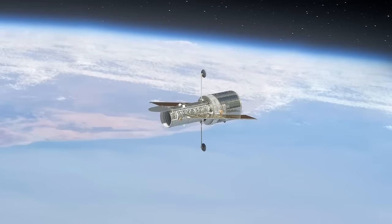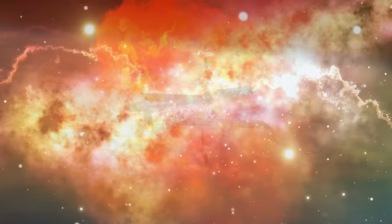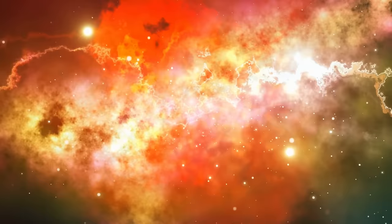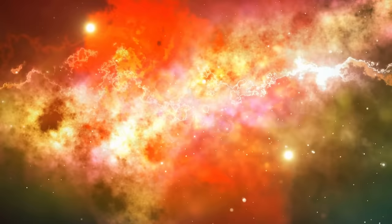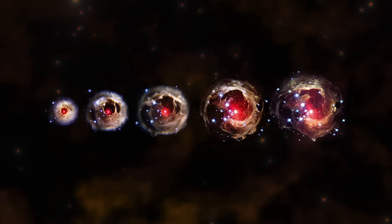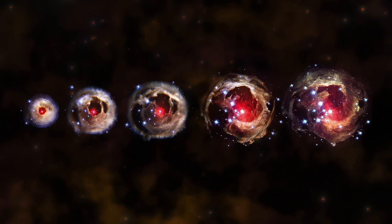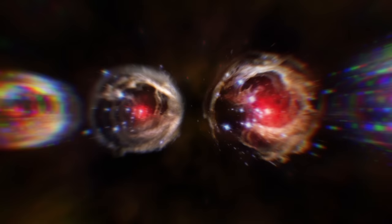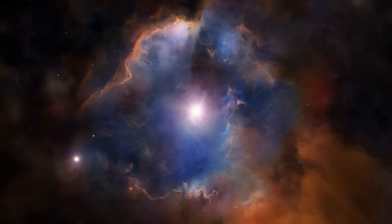The Hubble Space Telescope played a critical role in capturing the evolving stages of V-838 Mon during and after its outburst. Hubble's detailed images revealed a series of expanding light echoes — intricate structures formed by the scattering of light from the outburst through surrounding interstellar dust. These echoes provided astronomers with a unique opportunity to study the interstellar medium and the three-dimensional structure of the surrounding material. V-838 Mon underwent remarkable changes in appearance: initially displaying a bright central star surrounded by concentric shells resembling ripples in a pond. The nature of this outburst remains a subject of ongoing research, with theories ranging from a nova-like explosion to interactions with a companion star or the swallowing of planets. The light echoes expanded over light-years, emphasizing intricate interplays between the star's radiation and the surrounding cosmic environment.